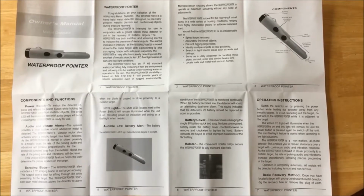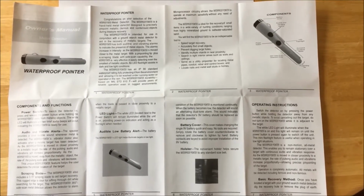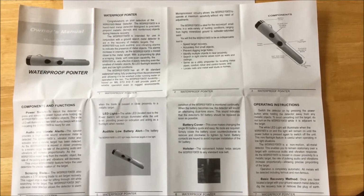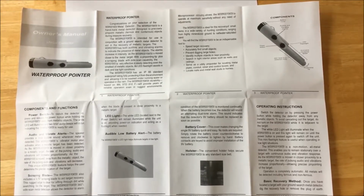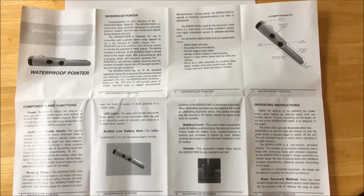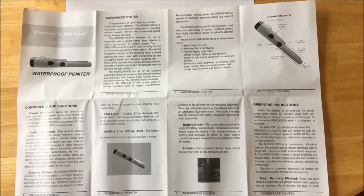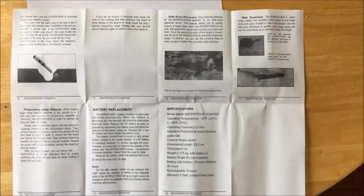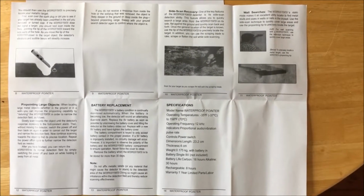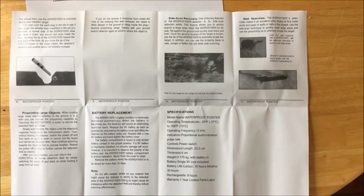Right, here we go. The first side, if you'd like to hit pause, that way you can take a look and read what you want to read, and we'll flip it over in a second and do the other side. All right, and we're back, and here is side two. So you can read it.